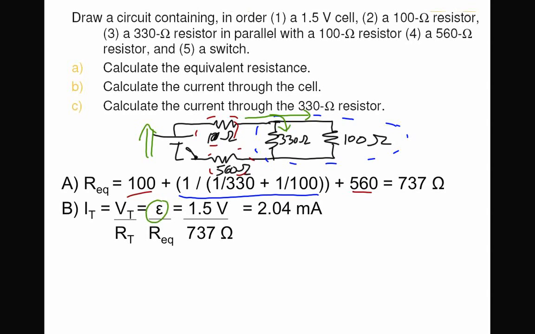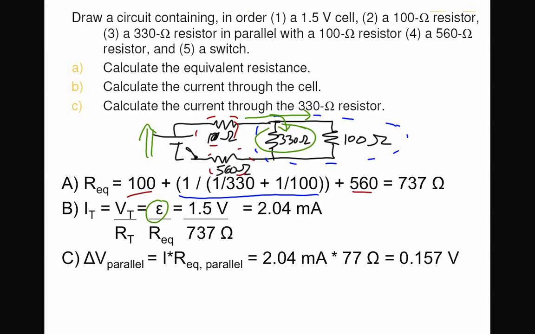Easy. Now, if you want to know the current through one of these parallel resistors, like this guy, where the current has split up, it's a little bit tougher. So what you have to do here is follow some steps to figure out how much voltage that resistor experiences, like what's the difference in electric potential on the two sides of it. There are different ways you can think about doing that, but here's the approach I use in this problem.